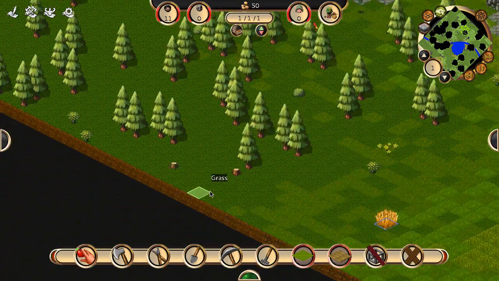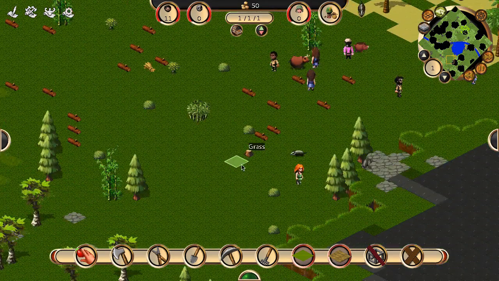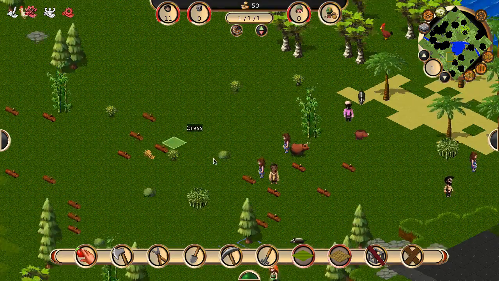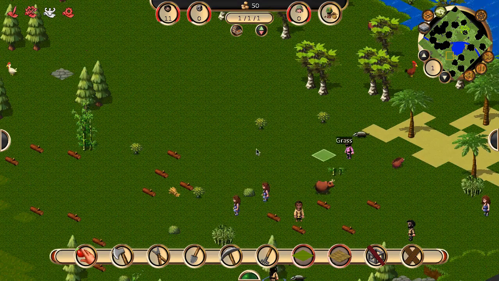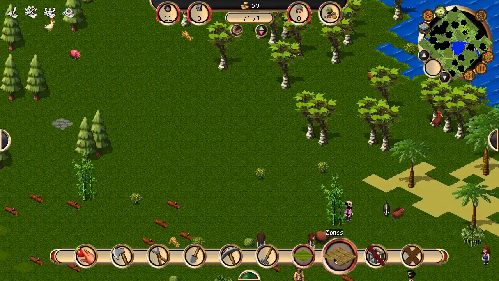The point of the game really is just to take the people that you have and help them survive and thrive out here in the wilds. Build them a town or a city. It's got a pretty cool lake there. It's neat. Of course we will build buildings, but we need to get some basic stuff taken care of first.